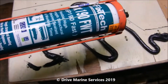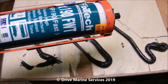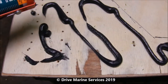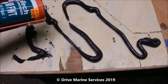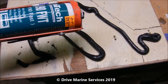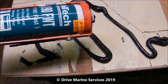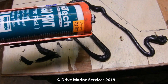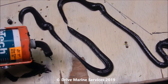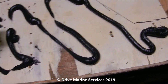A little tip to keep your adhesive sealant for longer: stick it in the fridge. This has been sitting in the fridge and was really cold, so what I do is put it in the microwave and heat it up - it makes a world of difference, it just oozes out. Even if you get old stuff that's starting to go off and is difficult to extract, stick it in the microwave for 60 seconds and get it nice and hot - almost to the point where you can't hold your hand on it. That brings it back to life and look, it comes out really easy.